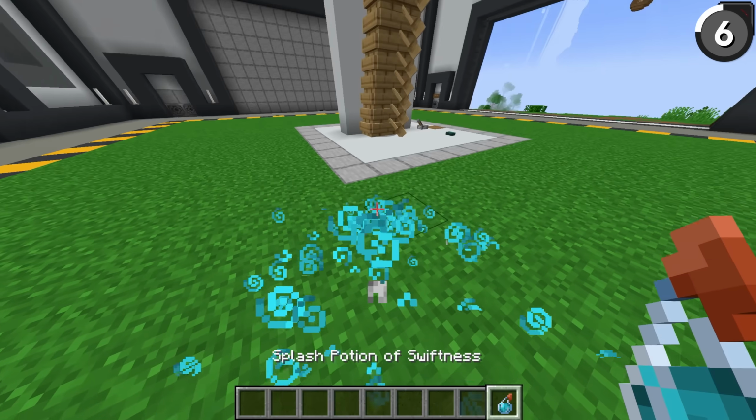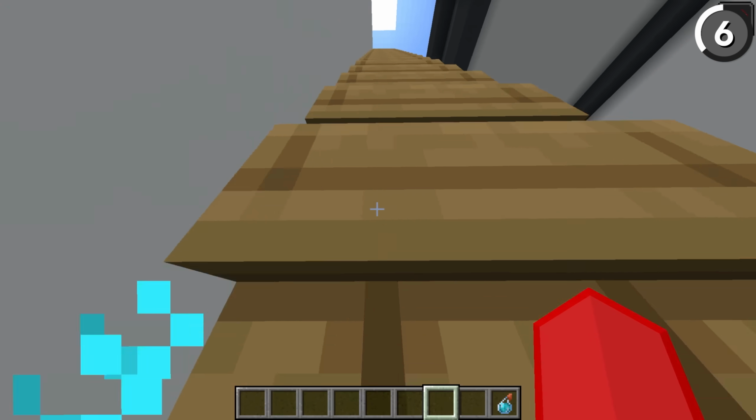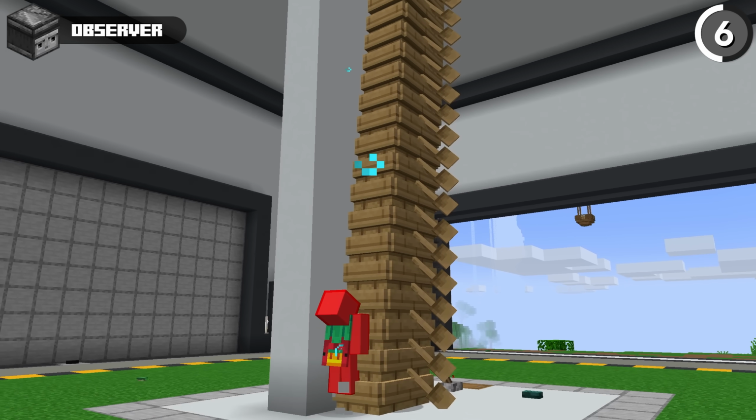And then if I get Swiftness 2, you gotta really maneuver yourself in right here. But eventually you can scale it just fine. I promise I'm going up it. It might look all the same. You gotta really be in the center of the model.